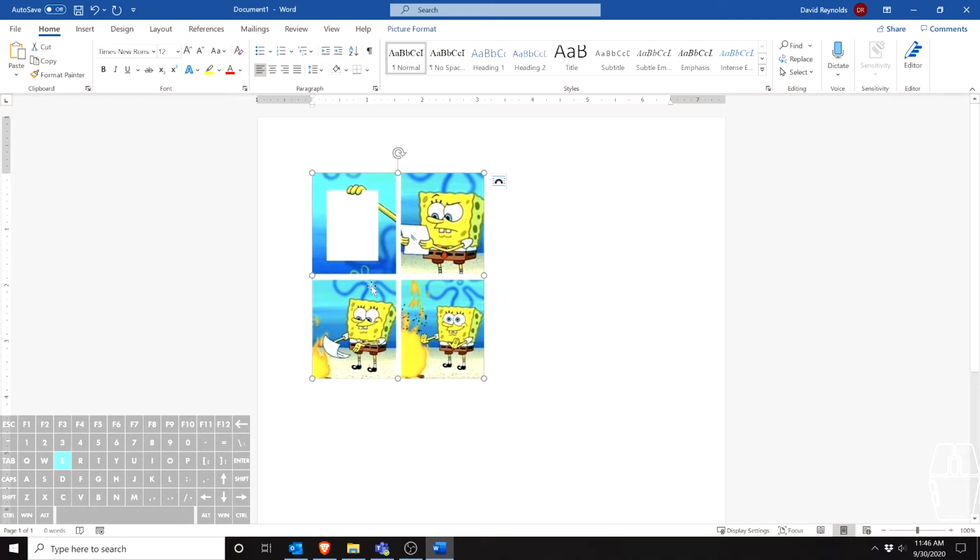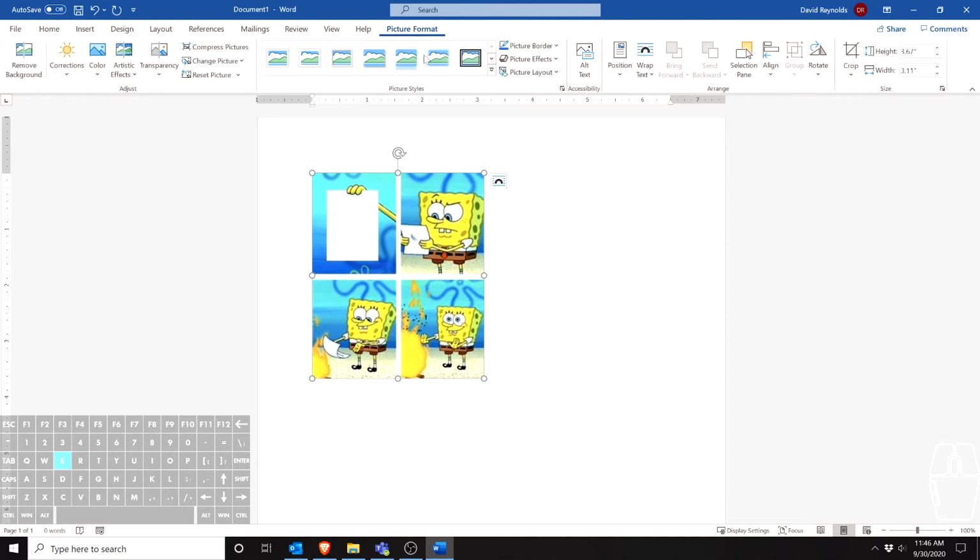So what I'm going to do is change the layout, or what's called the wrap text. Where I find this is I go either to the corner and go to layout options, or in picture format, which by the way is only visible when I click on the picture. See, it's gone, it's there, it's gone, it's there. It will only appear when I select the picture. So again, either in layout options or here in wrap text. See the same symbol? It's like the upside down black arc.